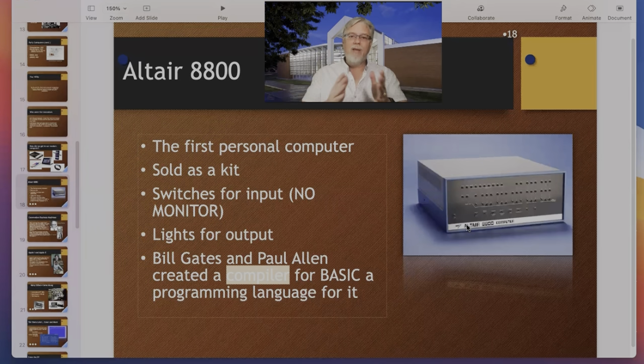And that's where Microsoft Corporation began. They got a contract to basically sell this compiler for this particular computer. And they did the same thing over and over again. They did it for Commodores, they did it for Ataris, they did it for Apples, they did it for any computer. And that BASIC, MS BASIC, Microsoft BASIC was so popular that that's where they really started.